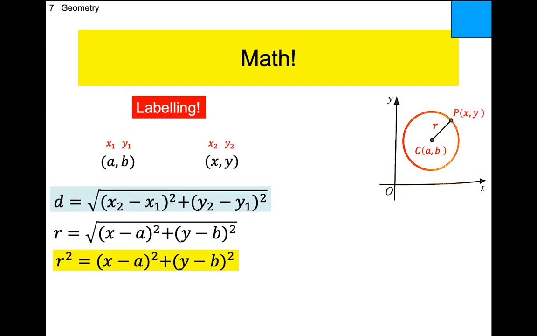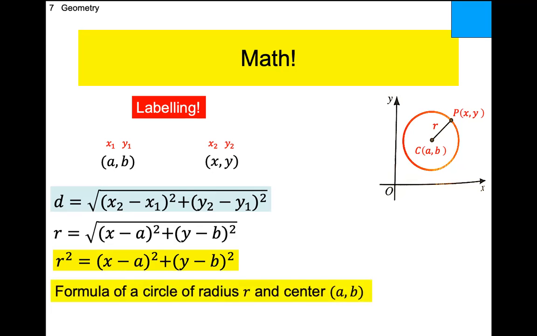And it turns out that what's in yellow, well, what did we start with? We started with a circle with a radius and a center and a point on that circle. And it turns out that what's in yellow there is, believe it or not, the formula for a circle. If you want to draw a circle, that's the formula that you use for any circle of radius r and center (a, b). Regardless of where the circle is on the coordinate plane, that in yellow is the formula. Oh, by the way, I just derived it, and that's a proof. All right. So the formula for a circle of radius r and center (a, b) is what's there in yellow.